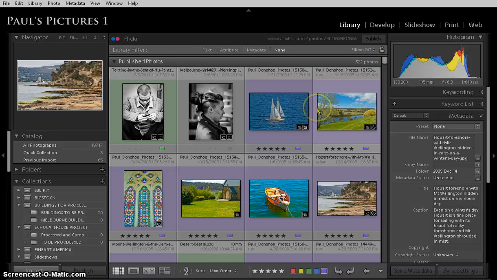We have 5 modules in Lightroom. We're in the library module at the moment, and the important thing to remember about Lightroom is that it is a catalog program. So what we're looking at here are not the images, but representations of the images. It's a bit like a catalog card system in a library, where we're looking in one of the drawers, and in those drawers we have little thumbnails of the books, along with the title and the author and that sort of thing.